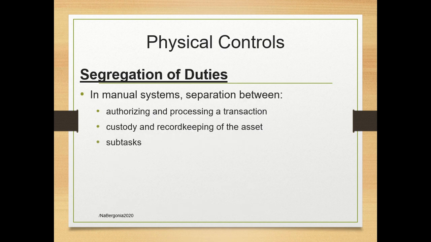Then, another on the physical control would be yung segregation of duties. Okay, so in a manual system, dapat, no, as you all know, under segregation of duties, the work of one should not be done by the other, because if that's the case na ginawa ng isa, then there could be a possible conflict of interest, and ayaw natin ng conflict of interest because it would commit a fraud na na-discuss natin kanina. So the authorization and processing a transaction should be separated. Custody at saka yung record keeping of the assets should be separate, at saka yung mga sub-dust. Diba? Okay, so those are just basic physical control about segregation of duties.